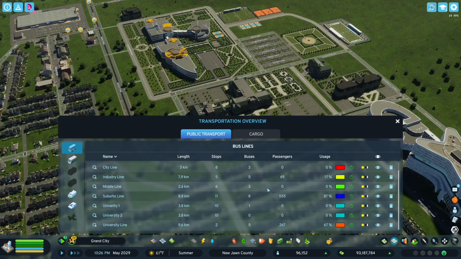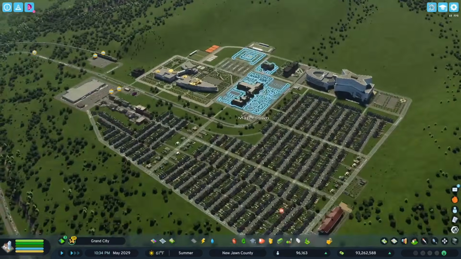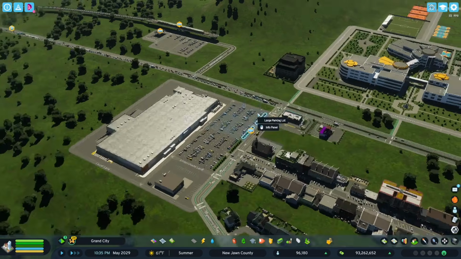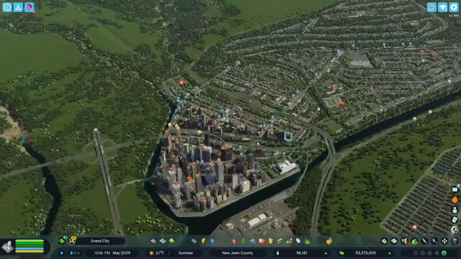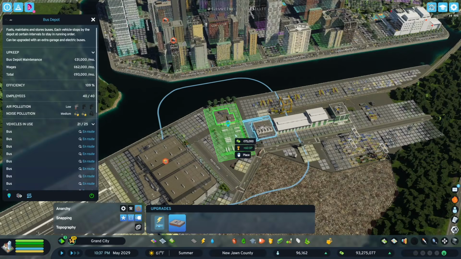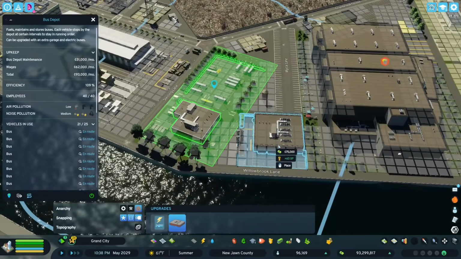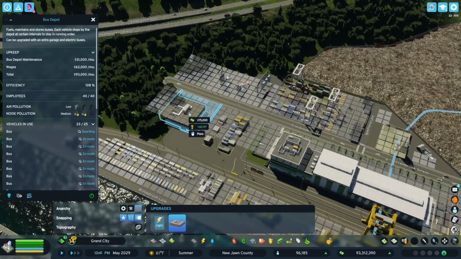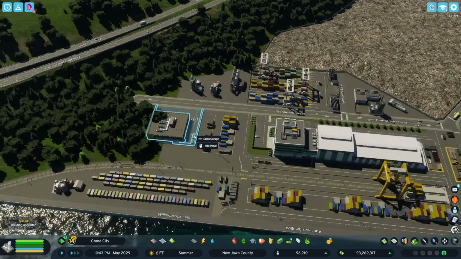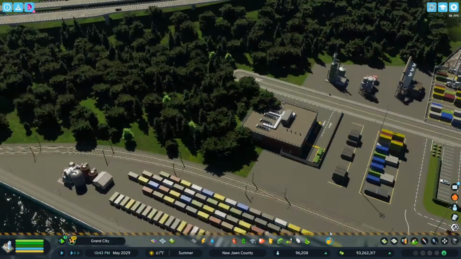We might not even have enough buses for all these lines that we have. Alright, I'm done with public transport. I hate doing that stuff. Oh, never mind. We don't have enough buses. Where's our bus depot? Right here. We gotta add an extra garage. There's no space for that. Actually, if I just take out this parking lot, or you know what? I might as well put it back here. Yeah, I'm gonna put it right here. Alright, well, we have extra buses now, so we should have plenty.